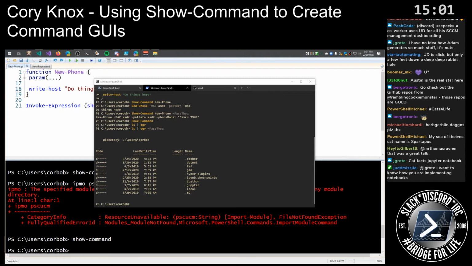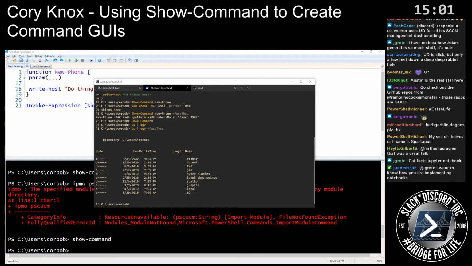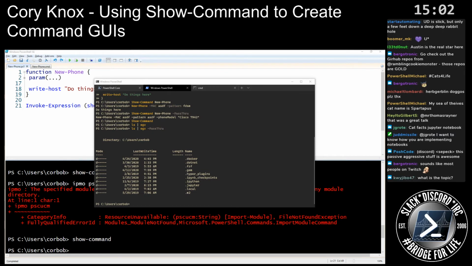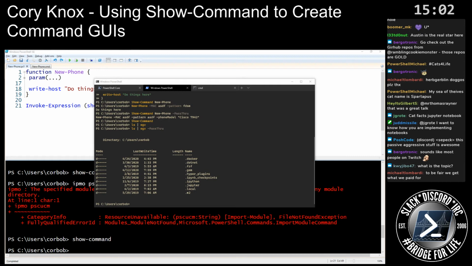We've officially gone off topic now. This is great, I like it. This is what the transitions are about, right? And this is truly like Bridge Conf, because this is what would happen in Bridge. You come for the PowerShell, you stay for the banter. To be fair, we get what we paid for. Bridge after dark.